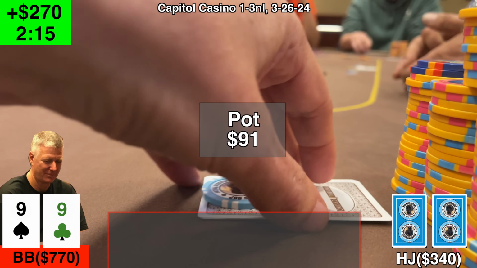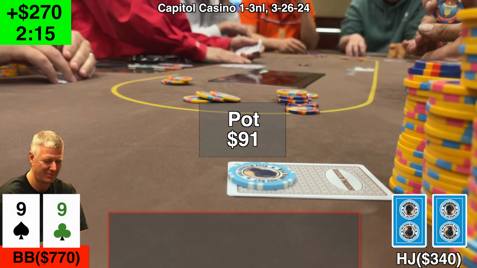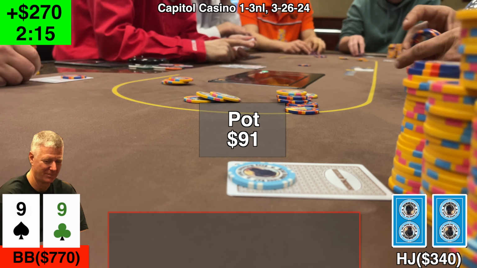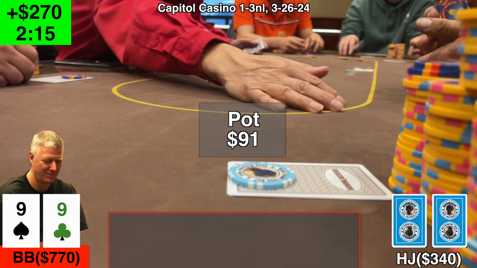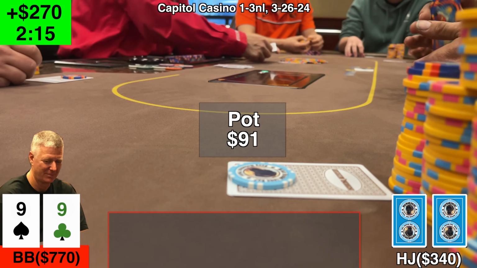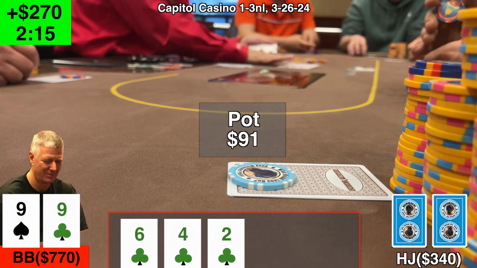Well, here's a fun one. There was a couple limpers. Player raises to 15. One player puts in the call. I call from the big blind, and so do the limpers. So we're going to go 6 ways to this flop with $91 in the center. Just hoping to hit a 9 here and stack somebody. Dealer pulls in the pot, and we get a flop that comes 6-4 deuce, all clubs.